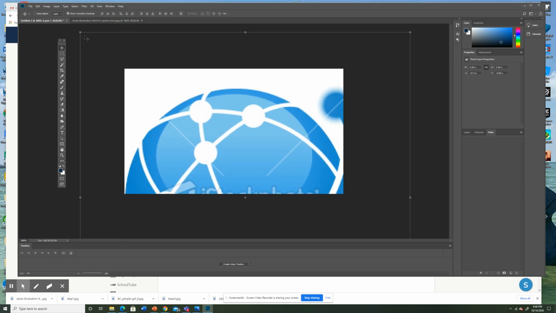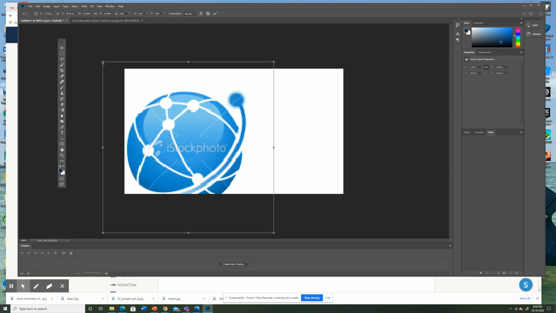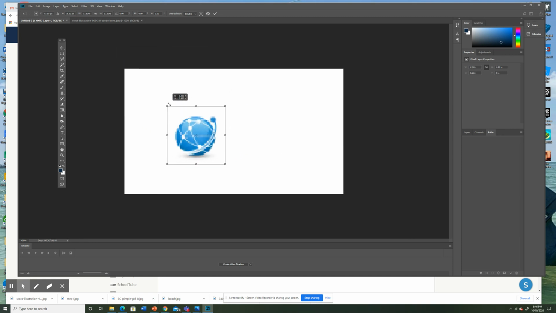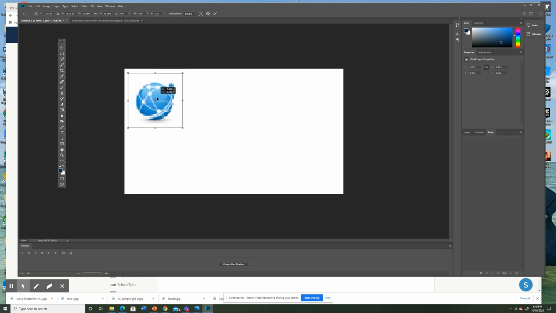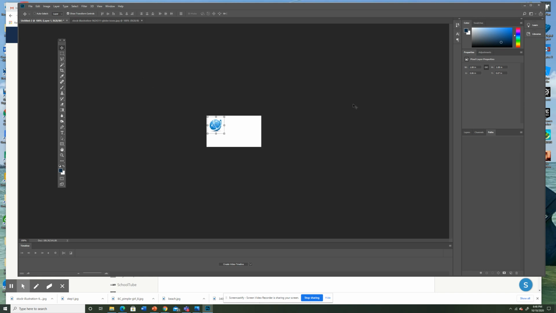Make sure this is checked so you have boxes. Hold shift. Don't forget to hold shift. Drag the corner, dragging it until you like it. I'm thinking upper left corner. Maybe over there. Okay, right there. Hit enter to accept. It's blurry because I have this business card enlarged more than what the business card is supposed to be. I'll just take it down.